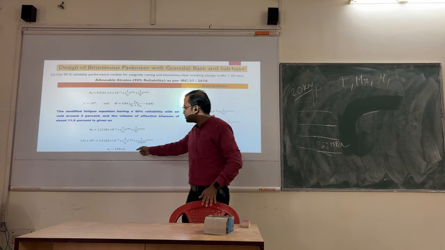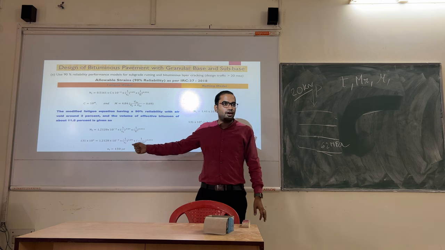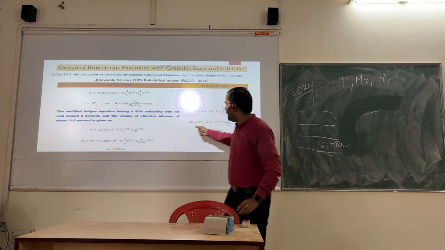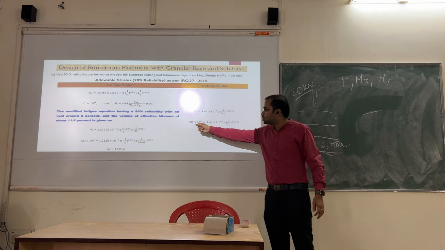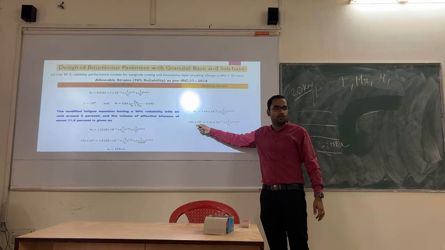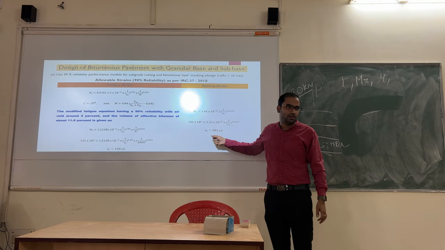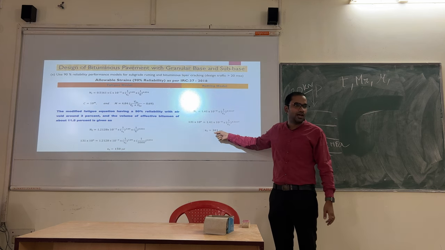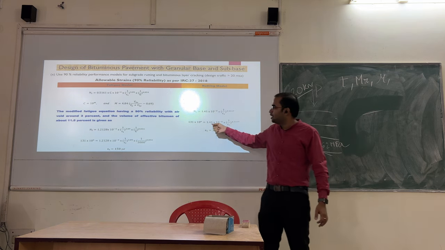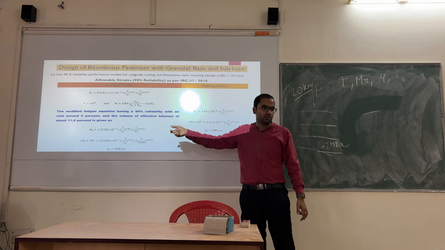So my horizontal strain is 150 microstrain. Whenever you get that value, and again to check the rutting parameter, based on the same parameter, 131 into 10 to the power 6, what will be my epsilon V, the vertical strain? If my vertical strain is this much, that means my pavement will tend to fail; it will reach failure at 131 MSA.